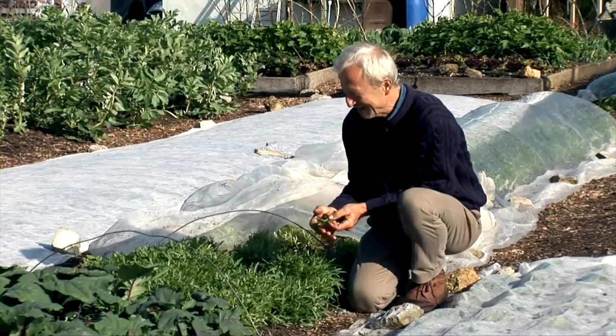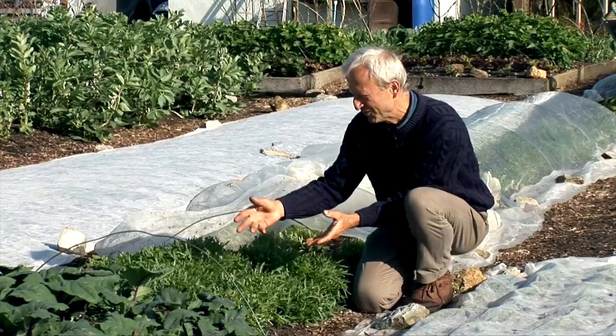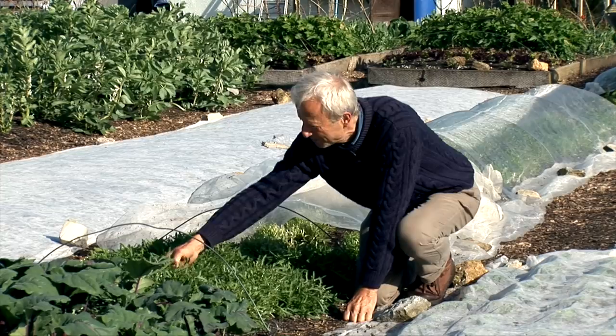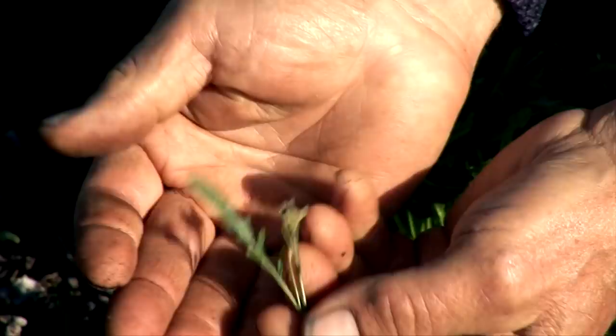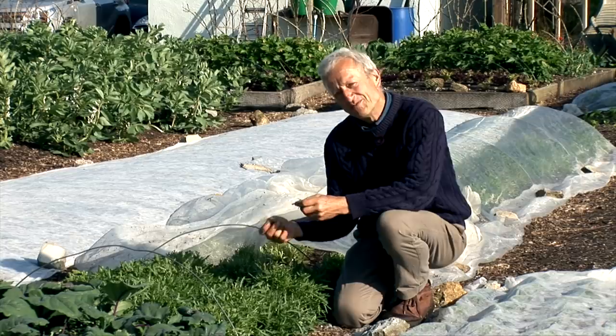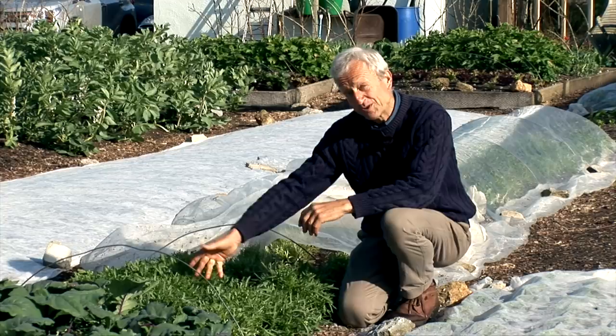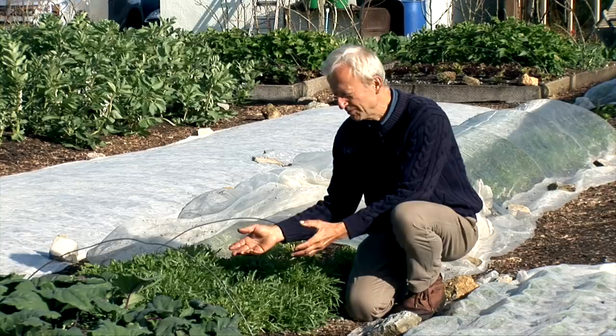This wild rocket will carry on cropping until late June when it really starts to go for flowering. I can see a little flower bud here — that will be little yellow flowers very soon. Gradually over the next four to six weeks, it does more and more of that and ends up with quite wiry flower stems, which is not so good. At that point I do twist them out. Although this is a perennial plant, I find it's more efficient — you get a much nicer harvest of fresh leaves in the spring from a September sowing. You could leave them, but then you've got your ground busy all year.